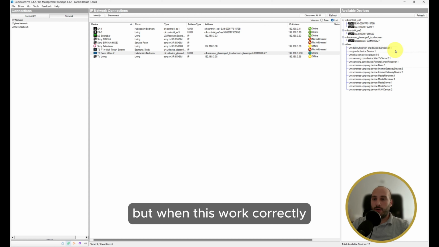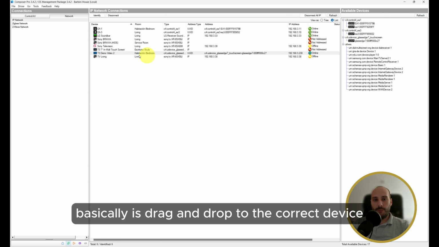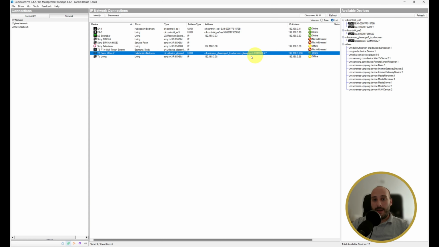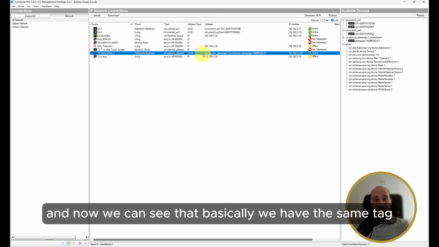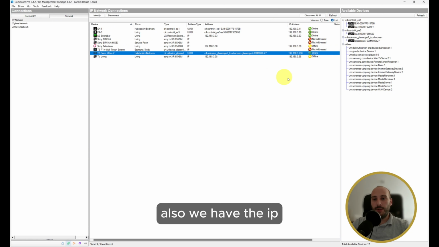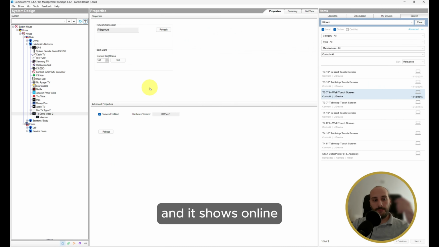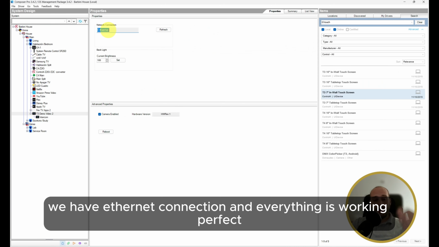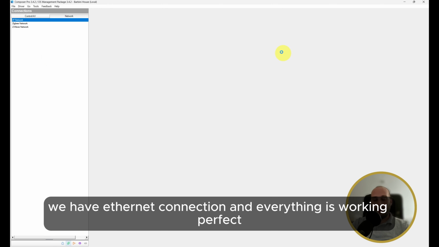But when this works correctly, basically it's drag and drop to the correct device. And now we can see that we have the same tag, the same string that we saw previously. Also, we have the IP and it shows online. We have Ethernet connection, everything is working perfectly.